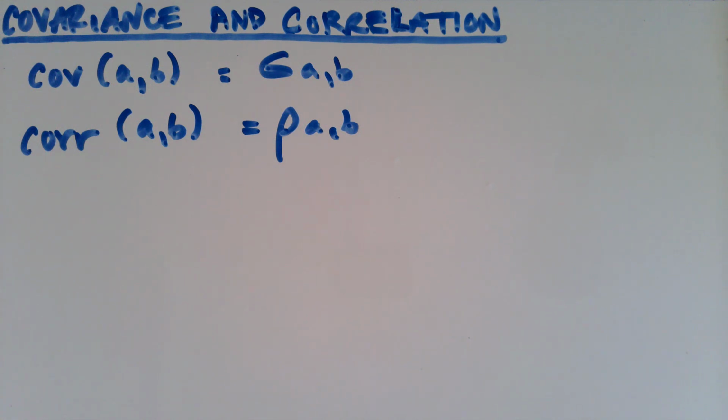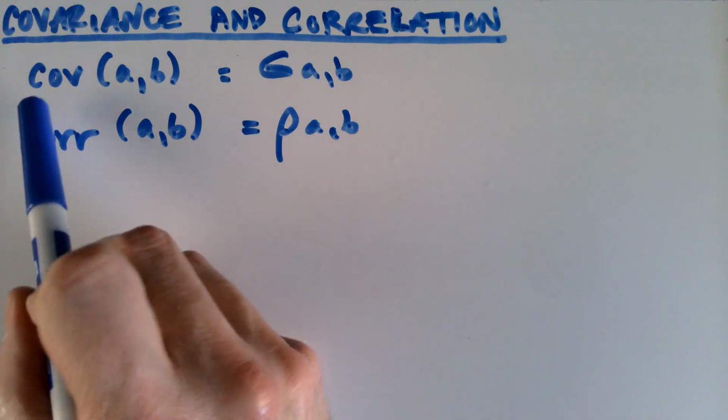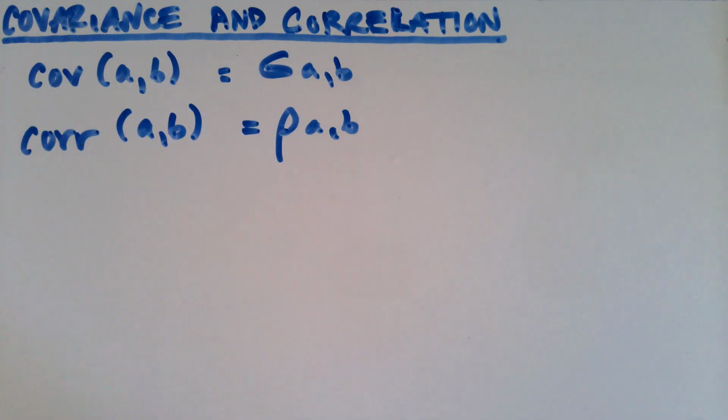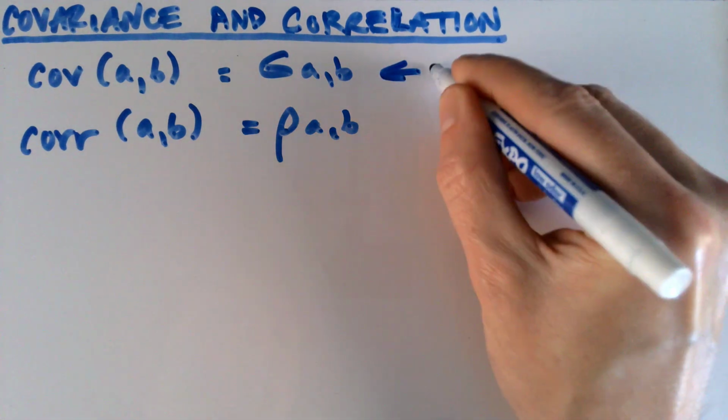That would be wrong. And the reason is that covariance is actually very closely related to variance. In fact, variance is just the covariance of a stock with itself. So if this said covariance of A with A, that would be the same as saying the variance of stock A. And so the units for covariance are the same as variance.